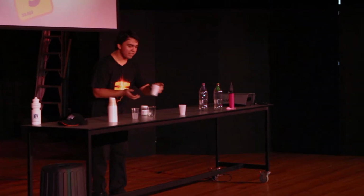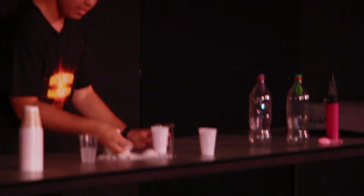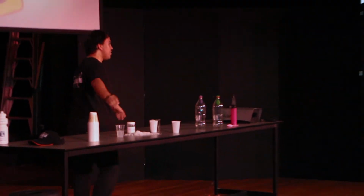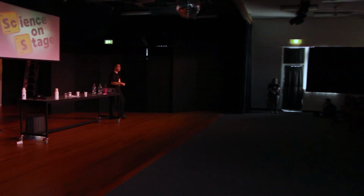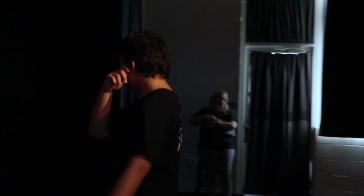Very cool. And basically what you get here is snow. So when you see snow in all the movies, this is usually what it is. They use sodium polyacrylate or some other kind of polymer to absorb up water, and then they spray it everywhere, and it looks exactly like snow, and it feels exactly like snow.